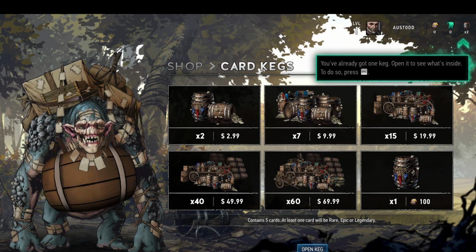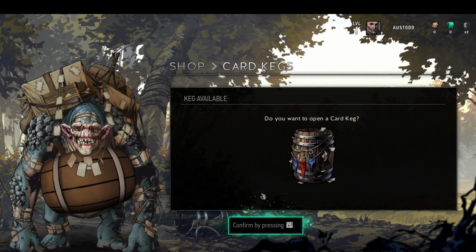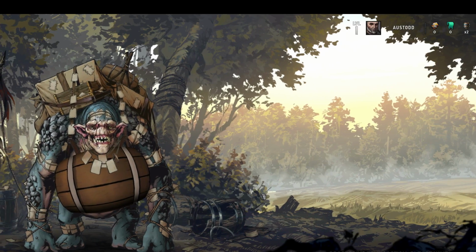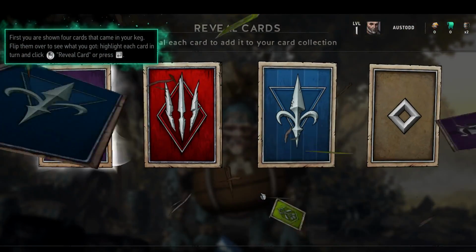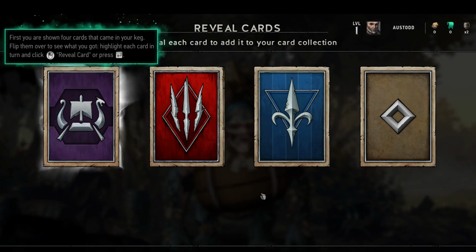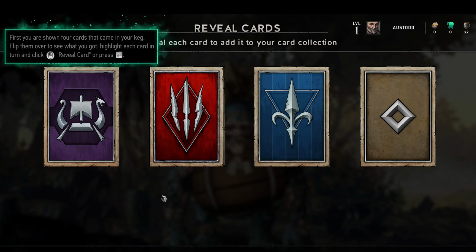Ooh. Do you want to open a card keg? Yeah. Oh my gosh. Oh my gosh. What are we gonna get? Oh, that was neat how he opened it. First, you are shown 4 cards that come in your keg. Flip them over to see what you got. Okay.